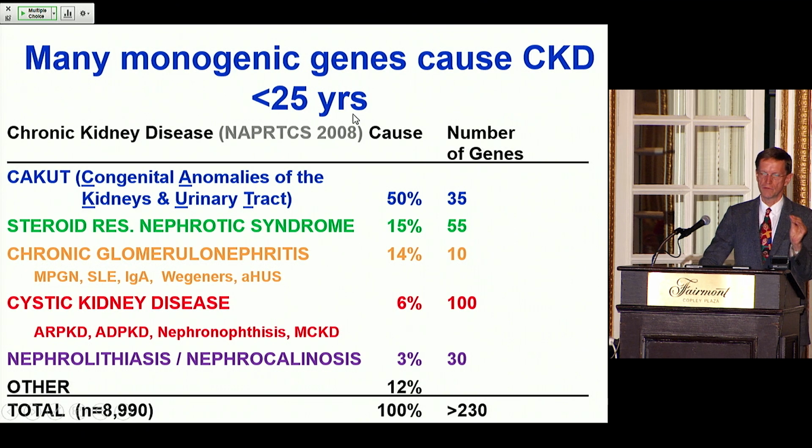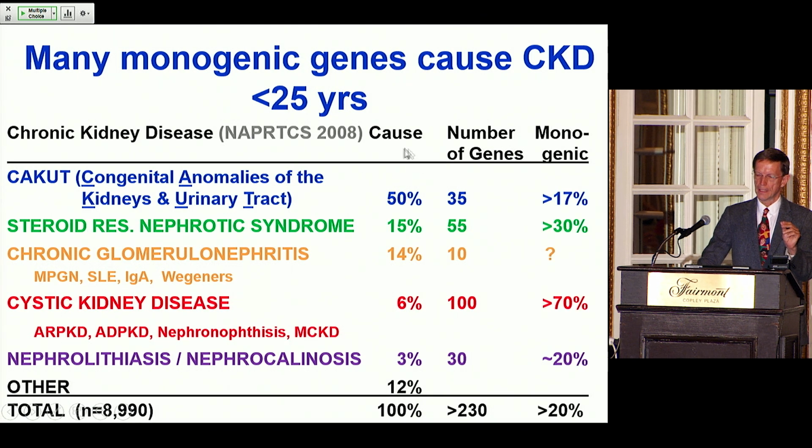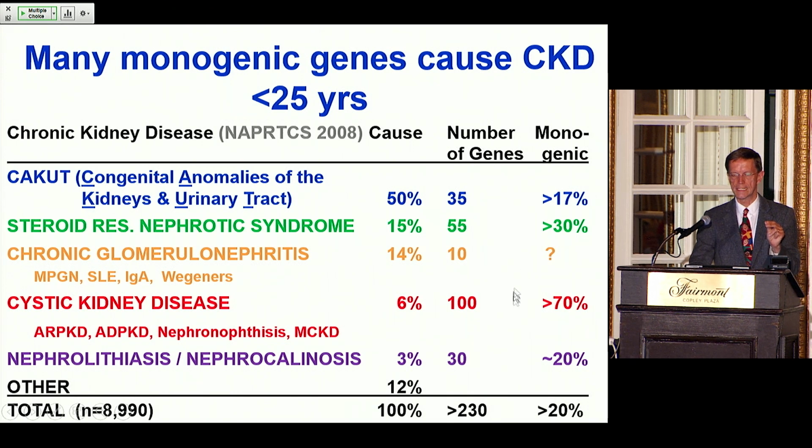Now, if you ask in what percentage of these patients we can find the causative mutation in any one of these 230 genes, we've done studies in virtually all of these disease groups in the last 5 years. Currently it stands at about 17% for CAKUT. In nephrotic syndrome, this is between, maybe in the US, 12%, and in the Mediterranean, 30%. In chronic glomerulonephritis, it's probably around 14%. In cystic kidney disease it is 70%. In renal stones, it's probably, and this may be an over-exaggeration because it was only in a certain cohort, somewhere between 7 and 20%.